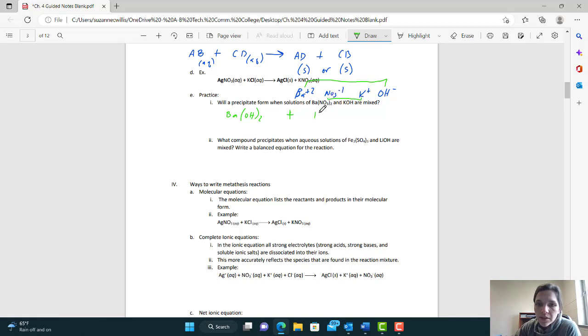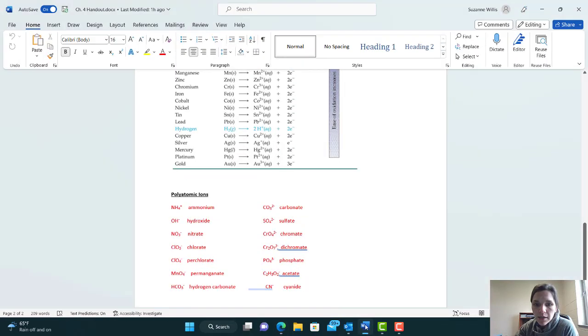Remember, the cation always goes first? So we'll put K first. K and NO3. It's a plus 1, minus 1, so the 1s come down. So these are our two products. That's step 1 always. So find the charges, flip-flop them, exchange the ions. Now we go to the solubility rules. So let's go look up barium hydroxide on here.